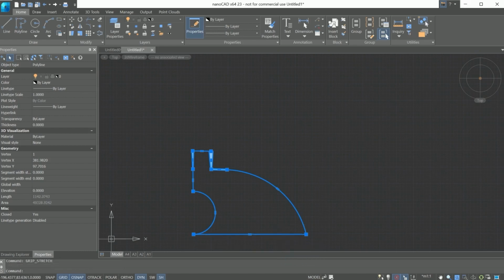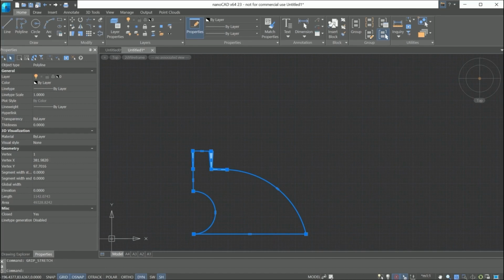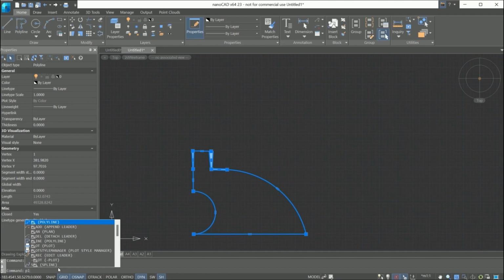We can access drawing modes through a group, a combination of keys or command aliases. Like, for POLYLINE, that would be PL. And it pops up first in the list.